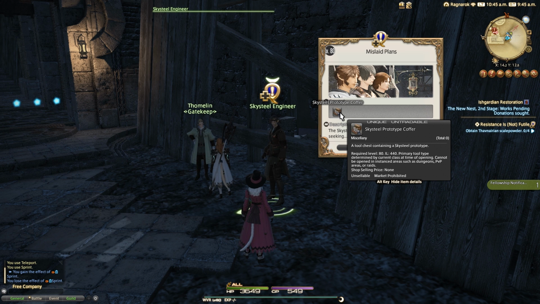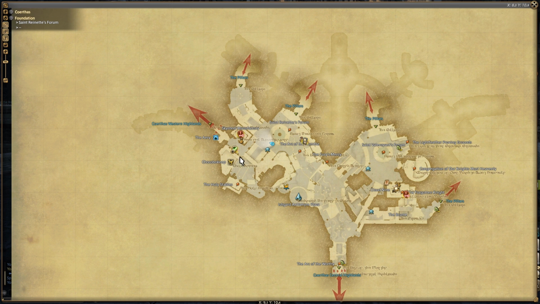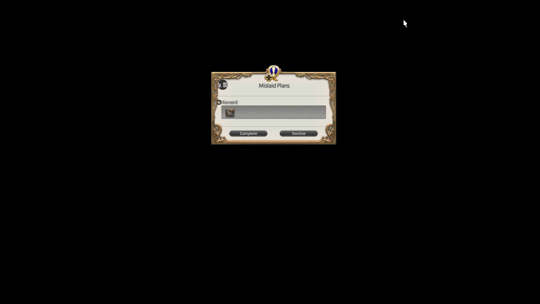You will find a Skysteel Engineer NPC who gives you the Mislaid Plans quest. You will only be able to pick up this quest if you are a level 80 Disciple of Hand or Land. After a section of storyline that I won't spoil, you go to the Skysteel manufacturer itself, which gets marked on your map. Here you are introduced to a series of NPCs. The first Skysteel tool prototype is given to you then from this quest for free.